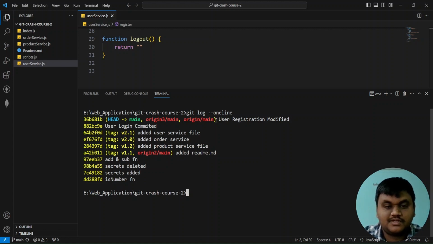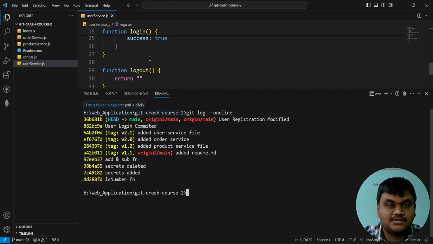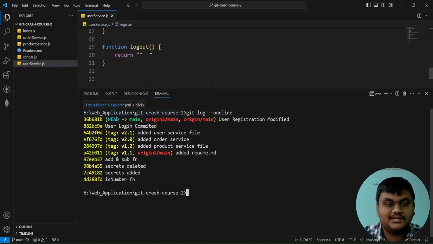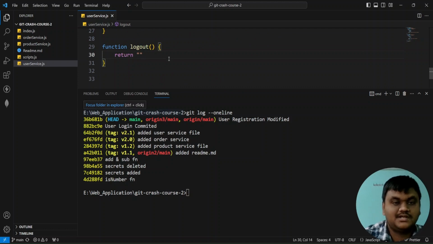User registration modified. Okay. I think that, okay, I have understood that. They had not committed the changes, due to that they were reflected here. The master changes are reflected here.